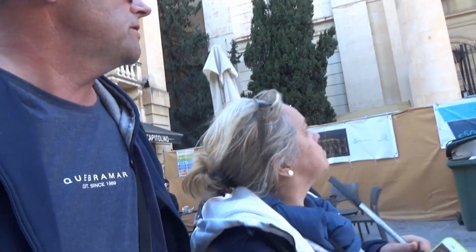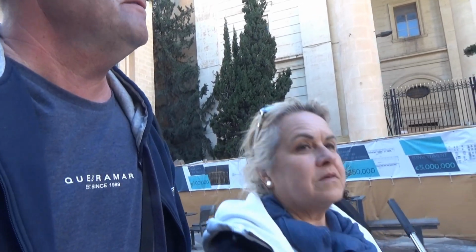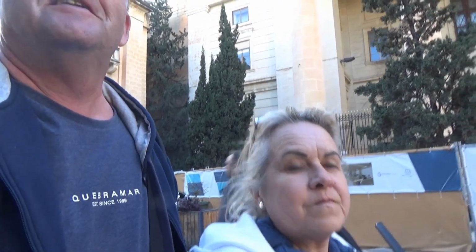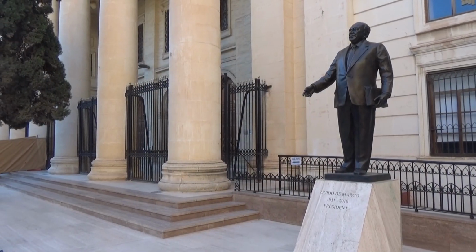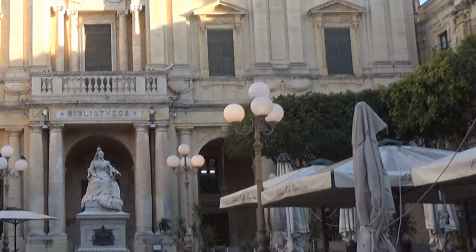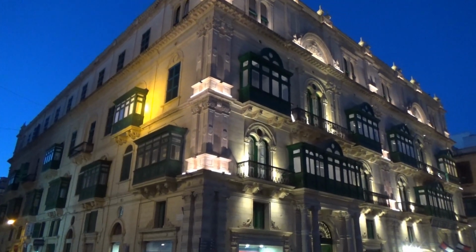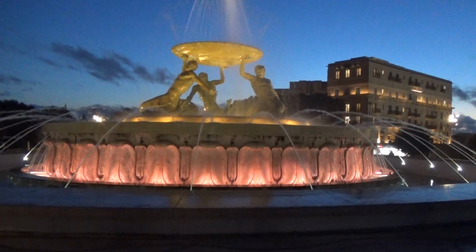It's really a mixture of everything. Yeah. We had English influence, Spanish, Italian, everything. That's nice, isn't it? Strange. But when the sun goes down and the lights come on, you really get the magical effect of the city.